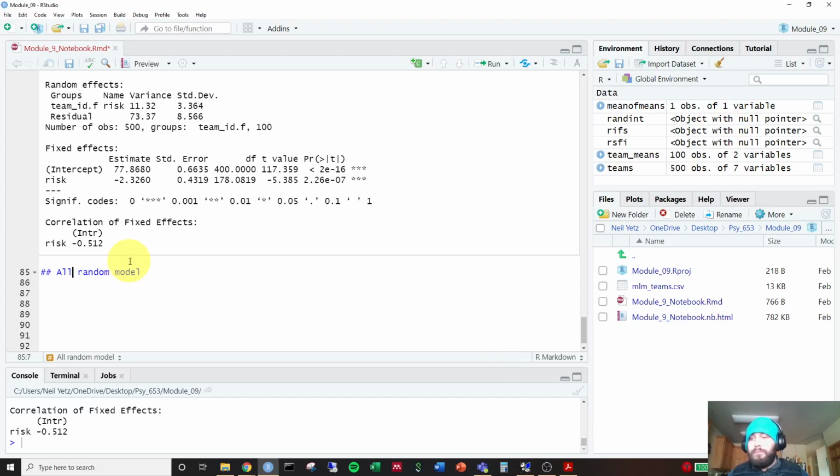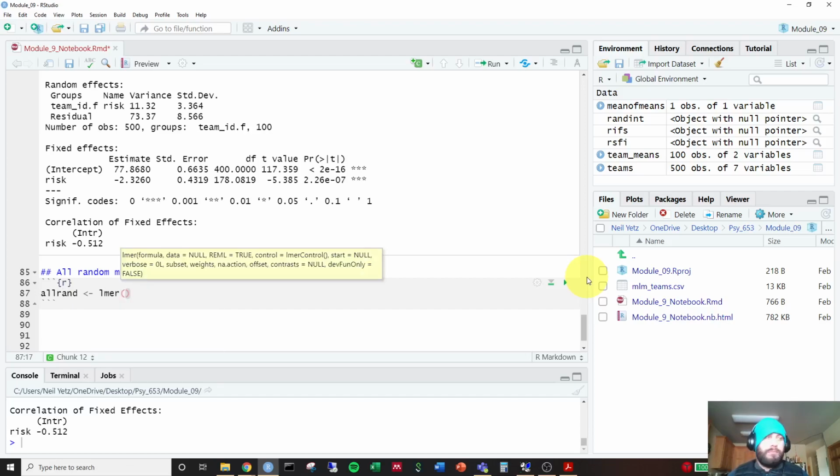Okay. To insert a new R chunk. So we're going to name this all rand. Use an assignment operator. Use the lmer function, score regressed on risk, where risk is our fixed slope, plus 1 plus risk.